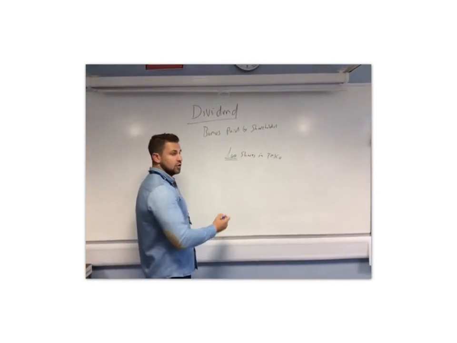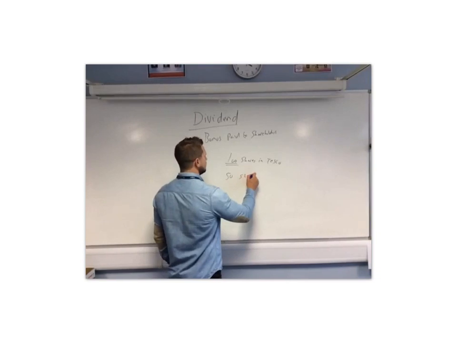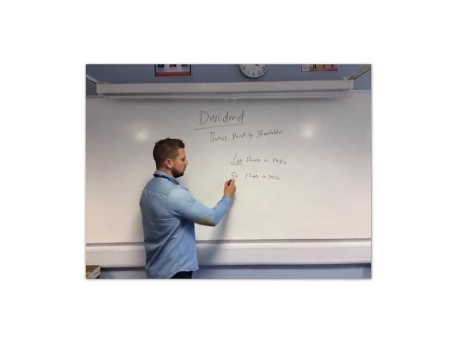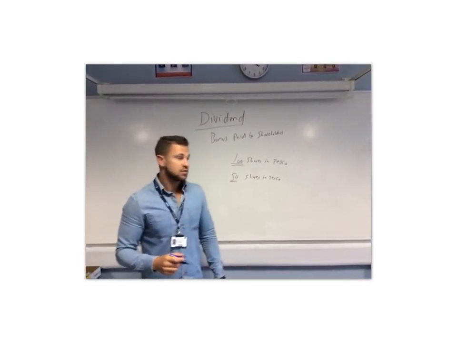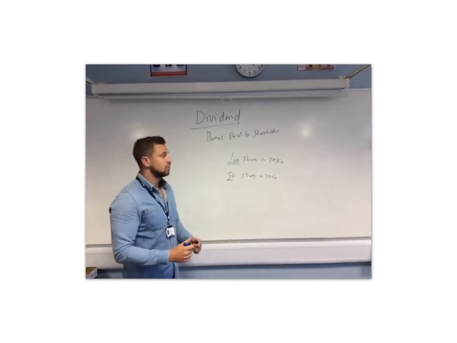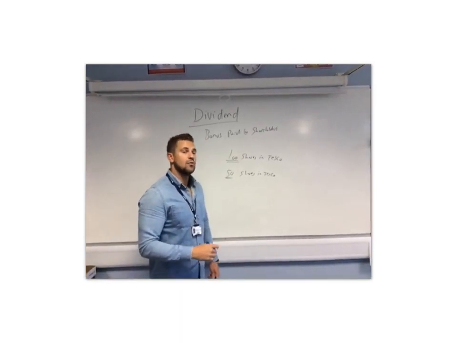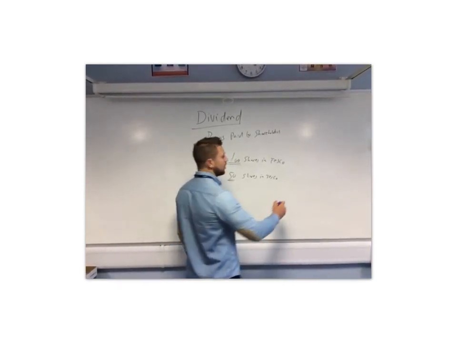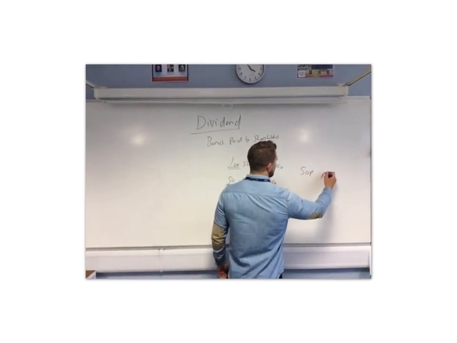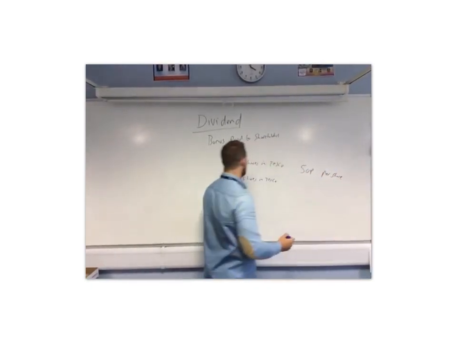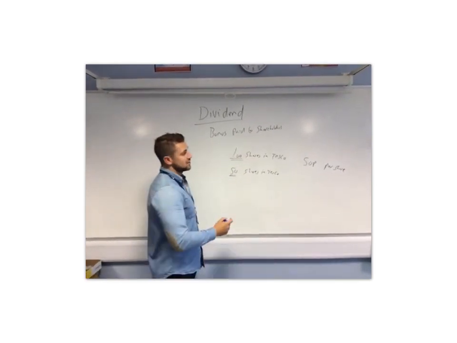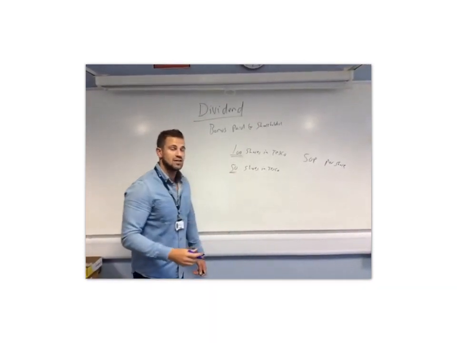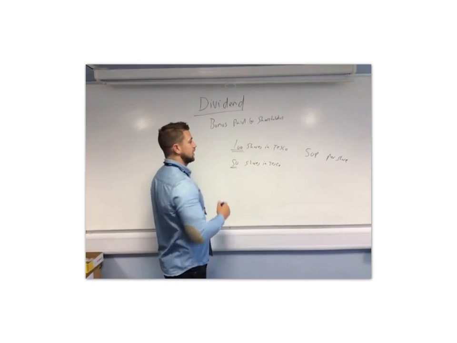Bob might purchase 50 shares in Tesco. He's still a shareholder. When it was time for the bonus, we would both receive a dividend payment. Tesco would decide how much they pay per share. So it might be that they decide that they will pay 50p per share. So I would receive the same dividend payment per share as Bob would. However, I would obviously receive a larger dividend payment because I have 50 more shares.